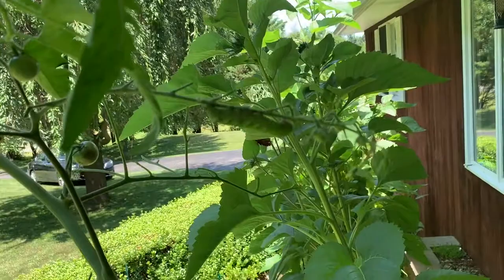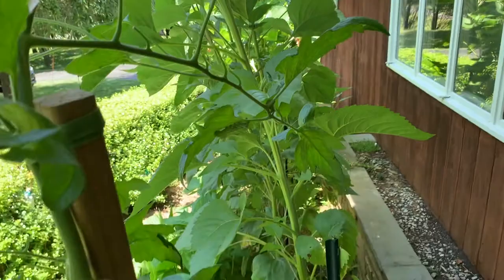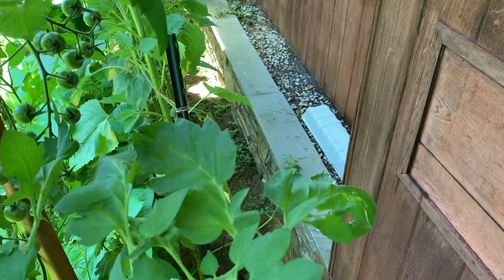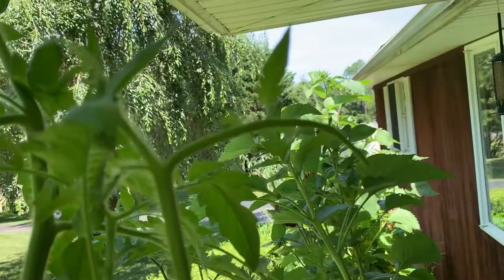There's that first big one again. And now I look around — there's another one, down below hiding underneath a leaf. Another one. Now they didn't get so far here; you can see these tomatoes are fine and these leaves looking pretty good. But the telltale sign is when you see the leaves and the stems eaten away.